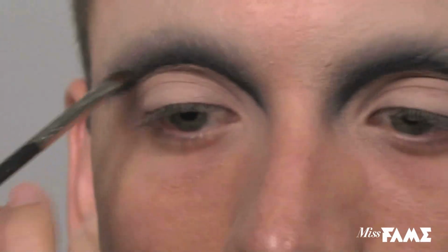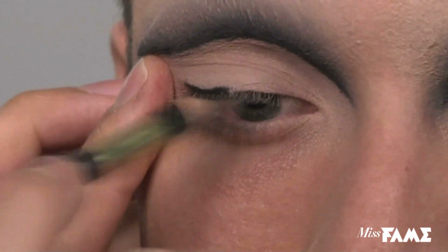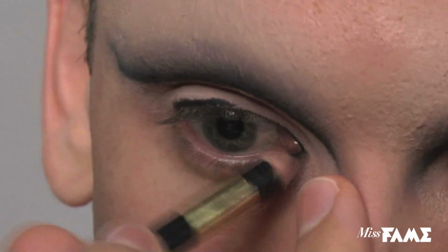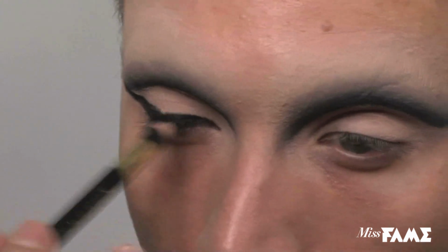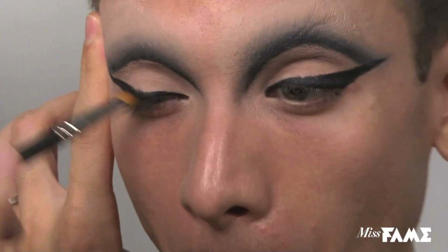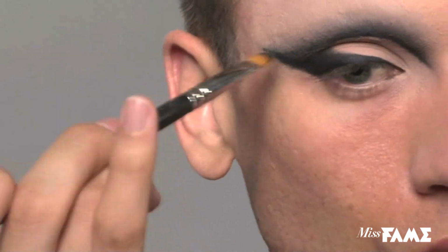Now I'm using a 228 followed by a 239 MAC brush to get the line refined with carbon black eyeshadow. To get a long cat-like line, I'm smudging Smoldering into the base of the root of my lash, all the way across and extending to the tail of the crease. Using the 242 and Smoldering on the back of my hand, I'm loading the brush and smudging the liner. This gives a very diffused finish, helps me to blend all my edges.